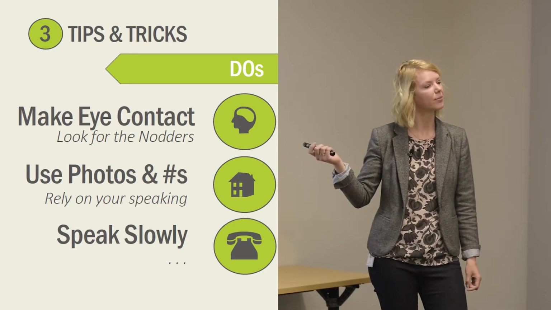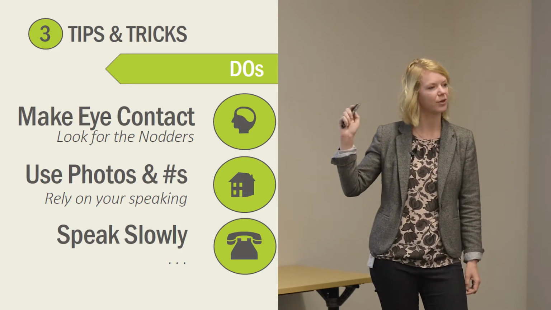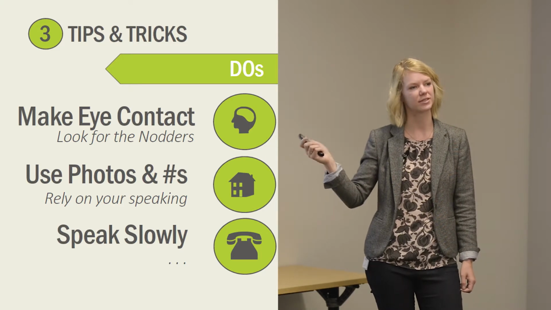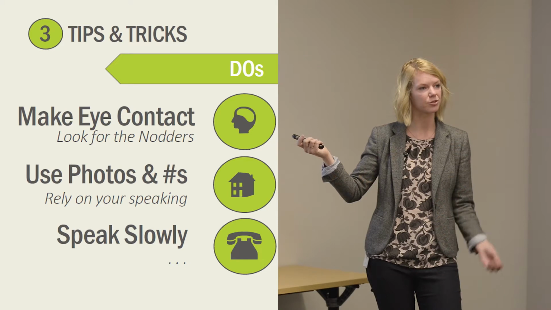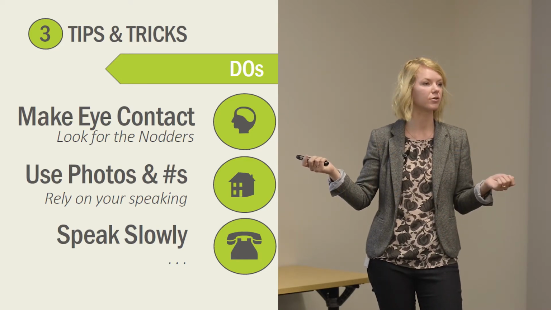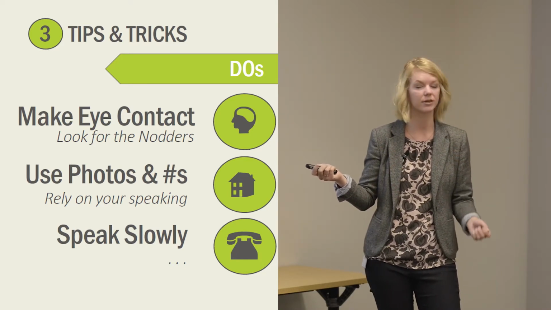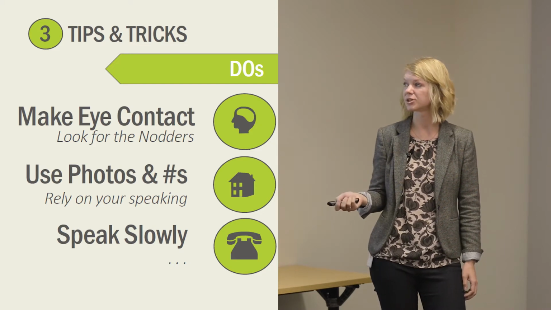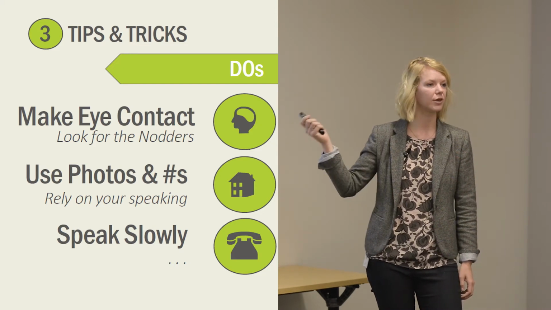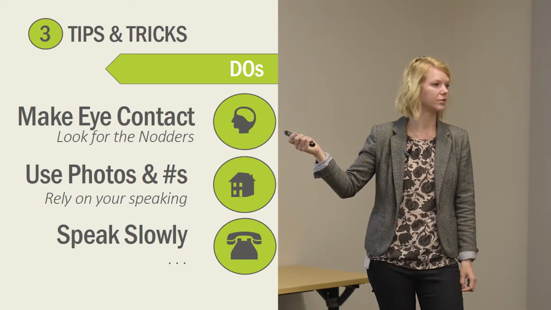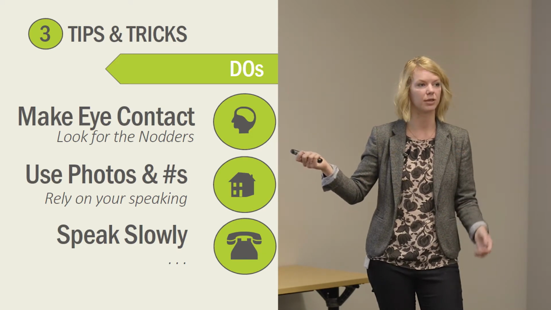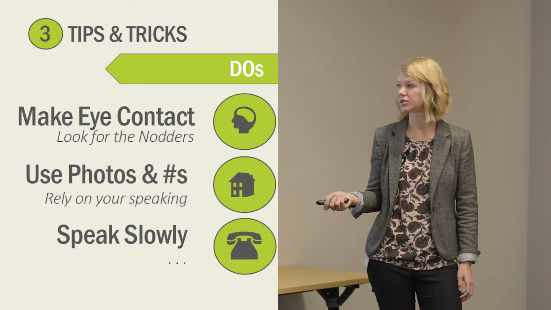Use photos and numbers. So Death by PowerPoint is the 12-point font of just slide after slide of information. This really helps people capture it and remember it if you have numbers, if you have charts, if you have graphics. So use photos and numbers as much as possible. And don't say exactly what you're saying on the slide. Have the bullet points of what you're saying. Your speech should really be the focal point of the presentation.